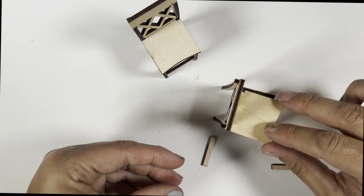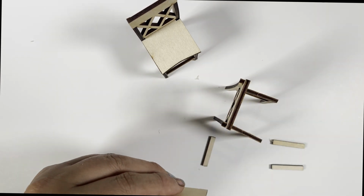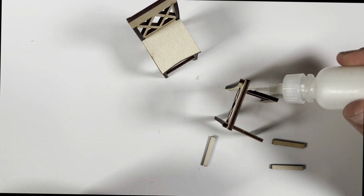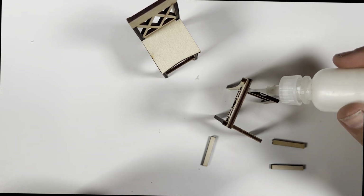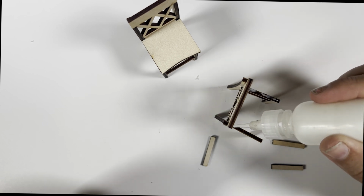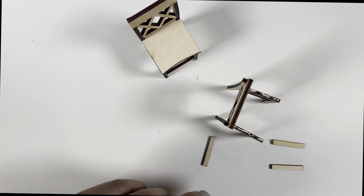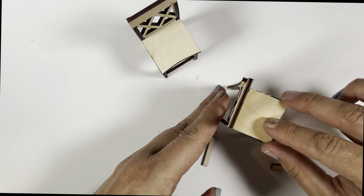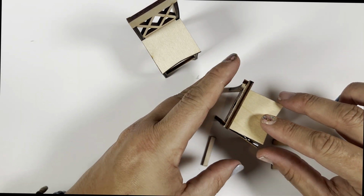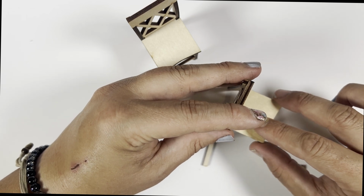So next we're going to add the seat on. Just simply add glue to the sides, to the top here. Again, you could try that super glue with a combination of your tacky glue and get more of an instant bond. So the chair back should fit right in there. And we're going to hold that in place for a while.